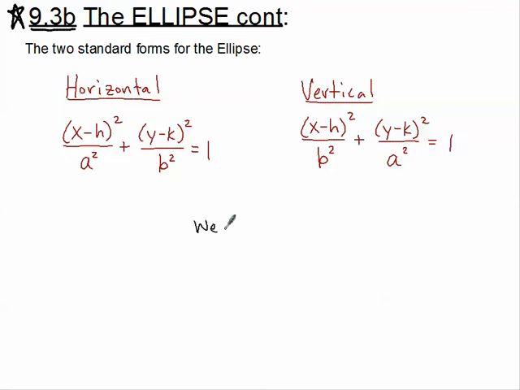So let's figure out what we actually need to be able to plug into these standard forms. Obviously, we're going to need the center, since that is the values h and k. We can plug those into our parentheses. The other things we will need are the value of a, so we can square it, and the value of b, so we can square it. So that's really it. We need h, k, our center. We need the value of a, which can come from a couple different places, and the value of b. That's all that we'll need to do today.